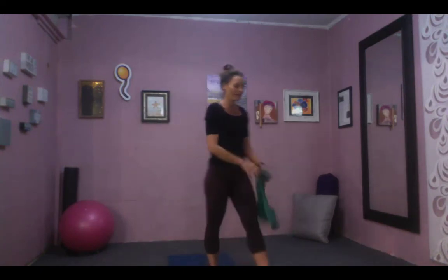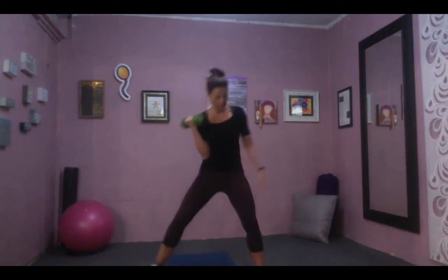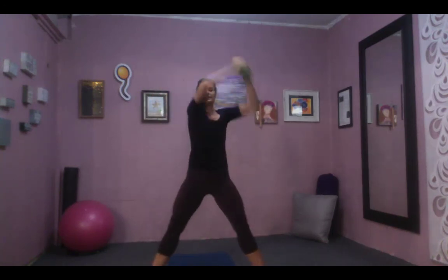Great. That was round 2 with the band. So now we're going to go into round 3 with the hand weights. So the first one I feel pretty comfortable using an 8-pound. You might even be able, anywhere from 5 to 10 would be great. So we start off with that squat and we go up and around and back down, working on keeping those shoulders down and back. That's it. See if you can get a little deeper into the squat, feeling the gliding in the hips there.